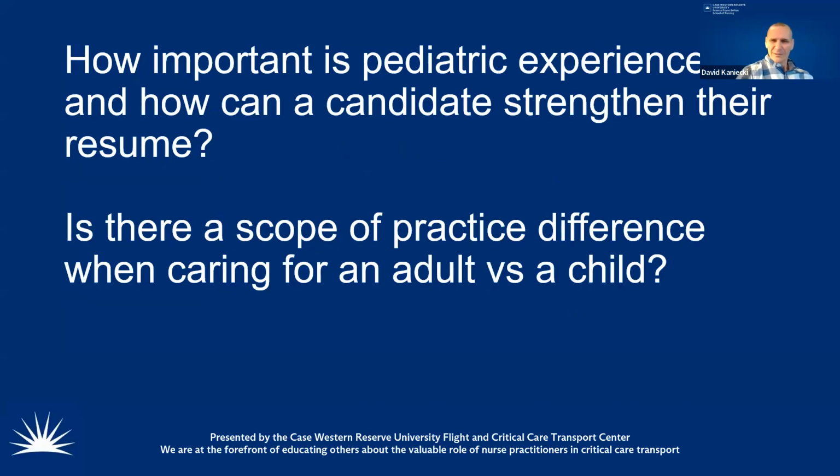I was wondering, really quickly, you had mentioned Scott Schweikert's article about the AAC and the synergy model. I put the link in the chat for people who want to see it. It matches provider skill level to the appropriate patient. Really, really good article and kind of foundational to what we do right now in critical care transport. So the article is linked in the chat.